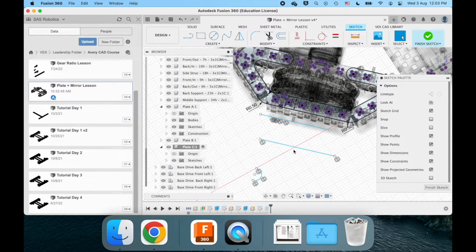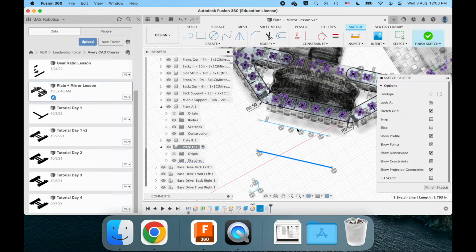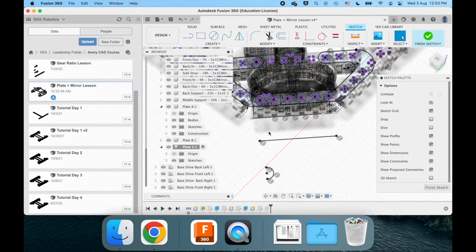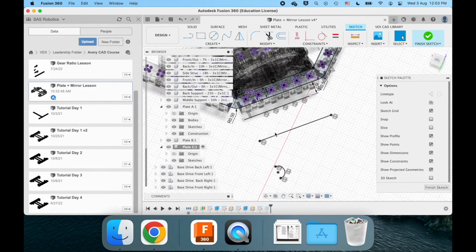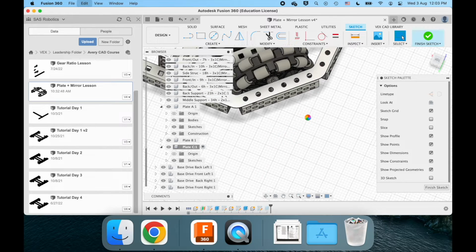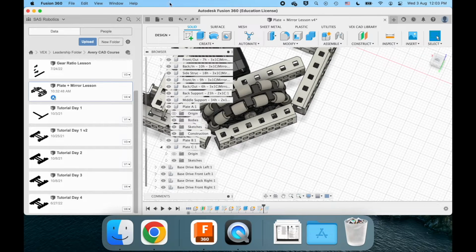The reason why these lines are not constrained is because the line they're being mirrored over is not constrained. If we were to put in a solid dimension, 1/2 inch, now everything is constrained properly, as you can see. But I'm not going to save this. I'm just going to close all that and show you the more relevant mirror tool.